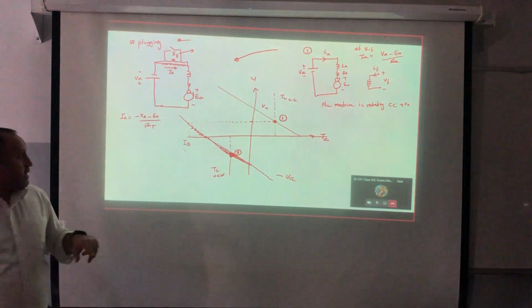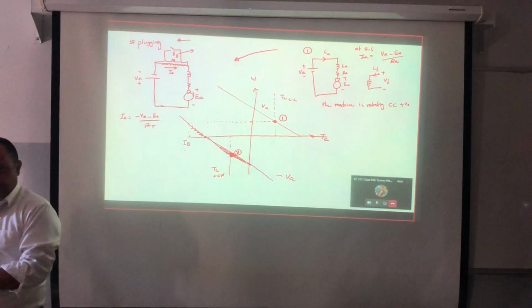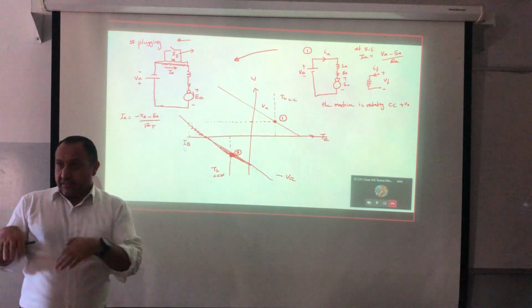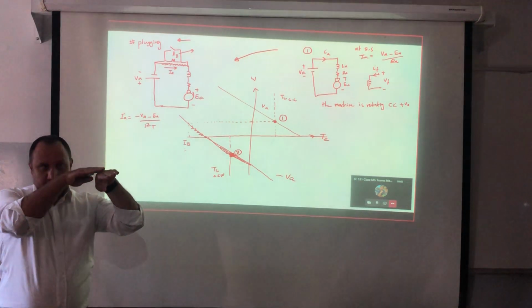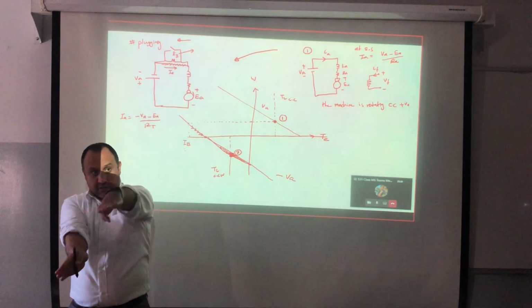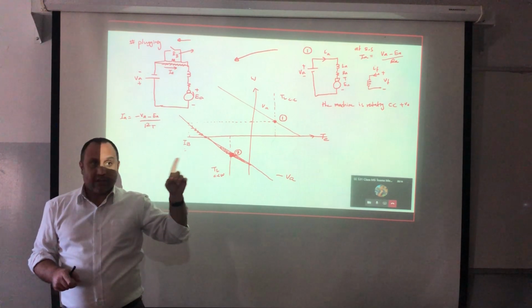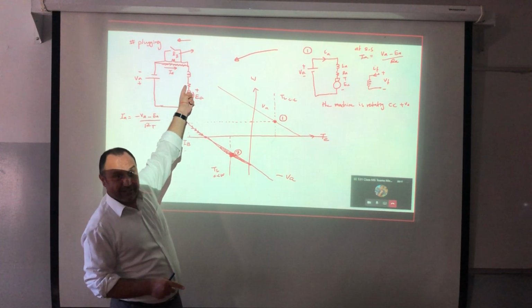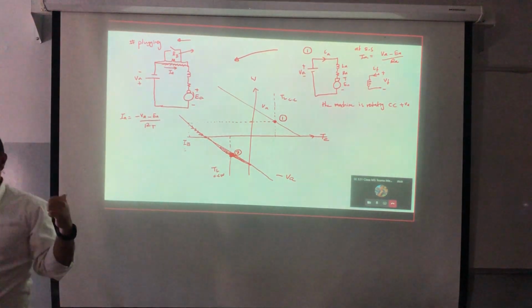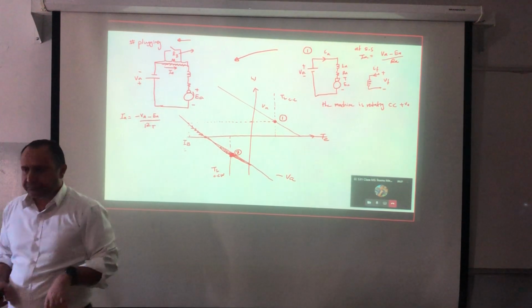But if this one is VA and this is minus 0.5 VA, of course it will not be. You know that when we discussed armature voltage control, the characteristics are parallel lines, with the same slope, because changing the voltage, without the braking resistance, keeps the slope. If I change the braking resistance, the slope will change. So in the end of the day, this will change the slope, but the final one will be the same. Good.